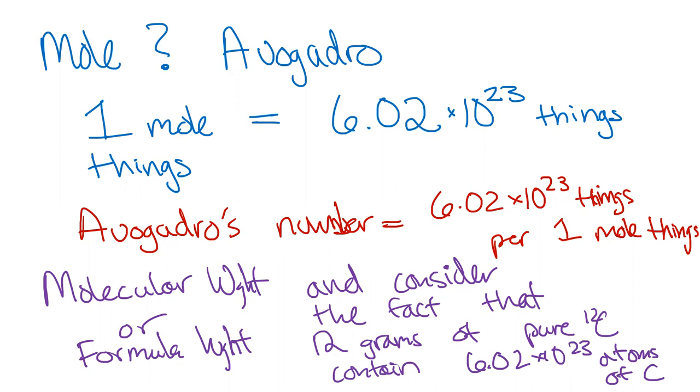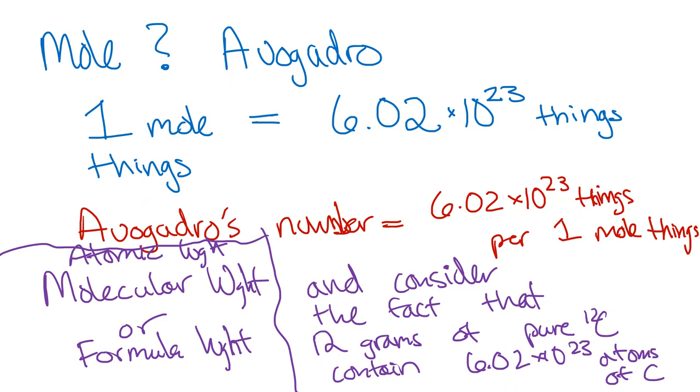So, molecular weight, formula weight, or atomic weight, whatever you want to think about these things. We've seen how the atomic weight, the molecular weight, the formula weight, they are all just extensions of each other, taking the mass of each element and utilizing that to figure out what the molecule then has a mass of, or the formula, the ionic compound has a general mass of in AMU. Make sense so far? Okay.